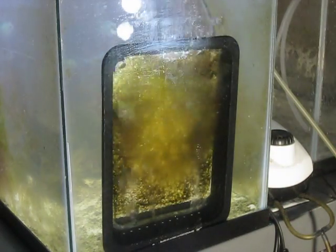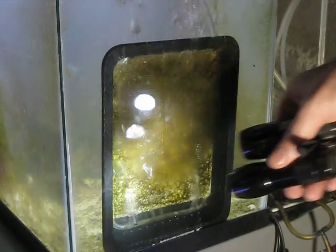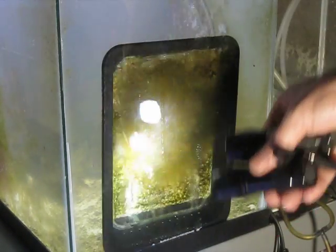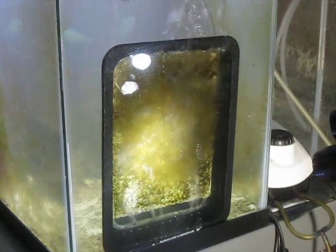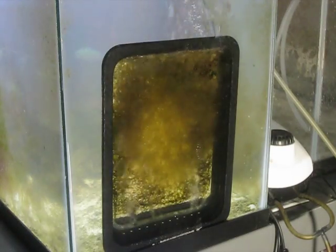The colors here are pretty much dark green, including on the glass. I'm not going to clean anything — I'm going to let it go at least another week. This was from brand new, completely white, if you saw the previous video. Let's get a close-up of that growth there if we can.